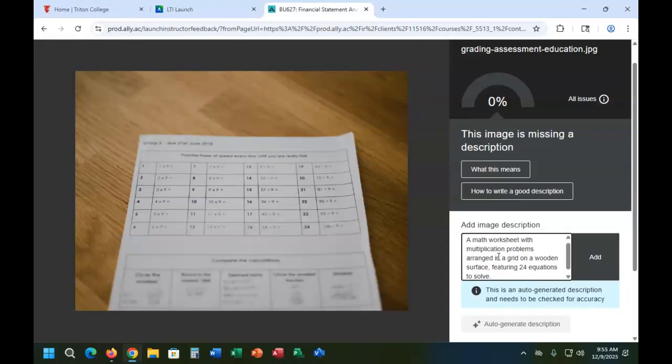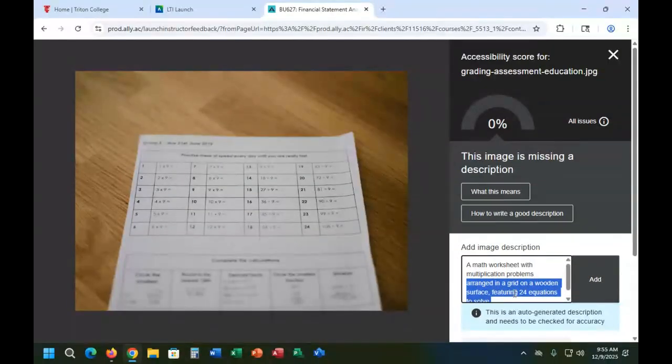So depending on the context of what this is here, maybe I just want it to be a worksheet with multiplication problems. I don't really need to convey that it's on a wooden surface and the number of equations, right? Like this is just an example of homework that I may have had when I was in high school or third grade, looks like.